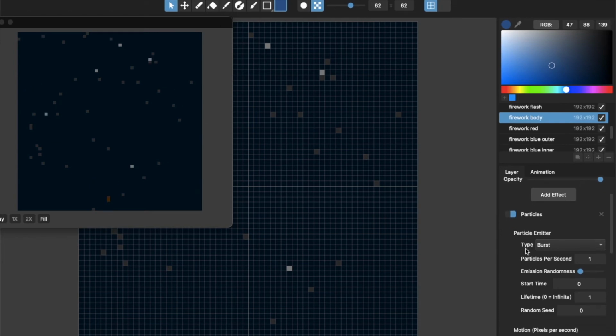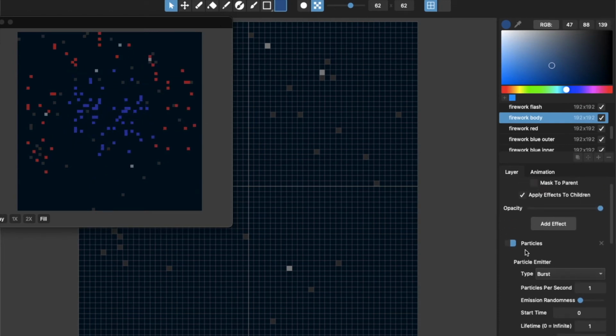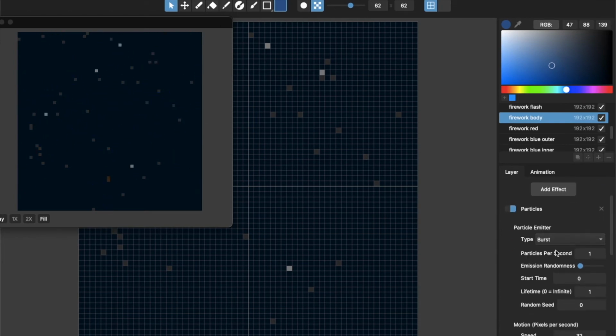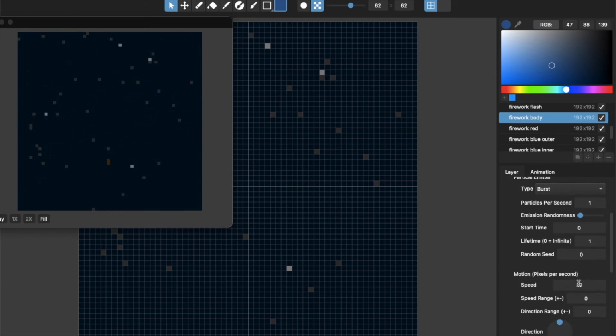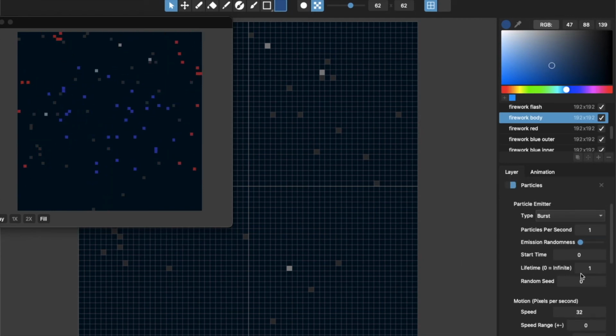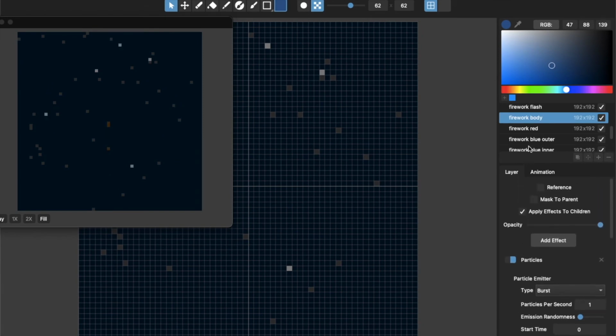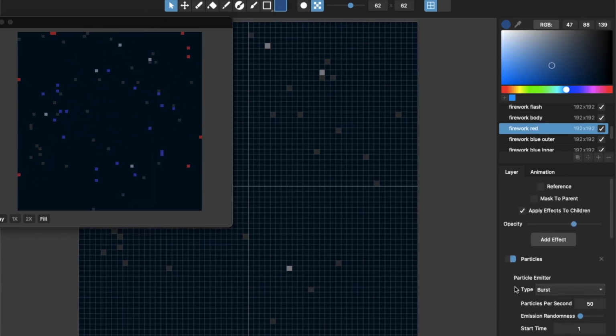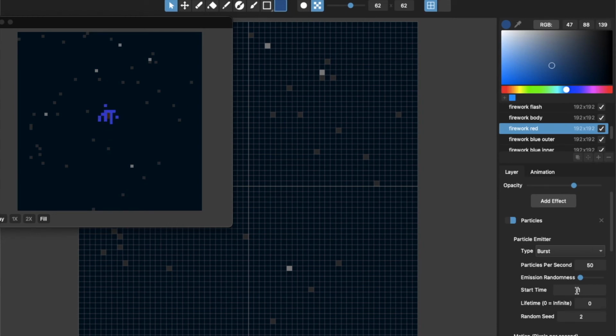And what we've done is we've timed it. So the particle for the body gets sent up with a speed of 32, which is going to be exactly 32 pixels up. And then its lifetime ends. And as soon as it ends, we've got these particles, which start, instead of at 0, they start at 1, so they're perfectly timed to start bursting right when the body reaches that point.